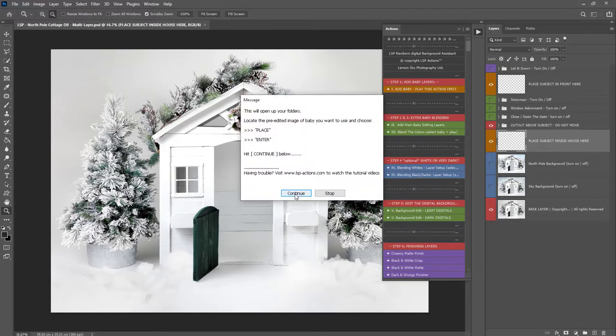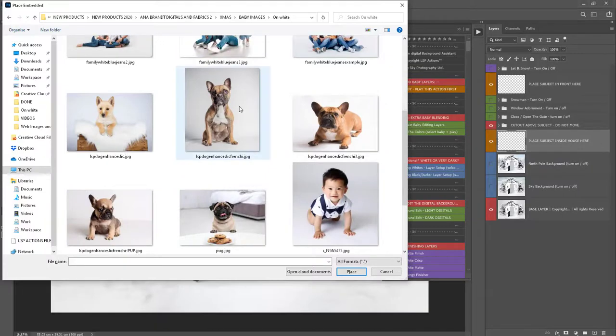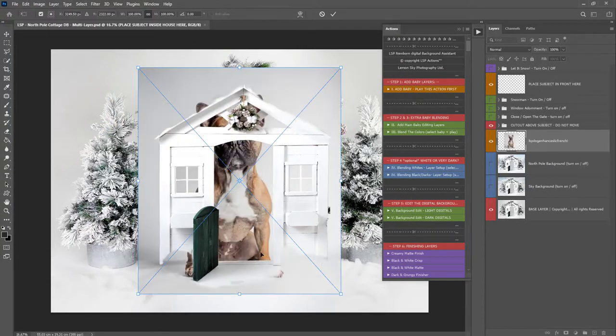So you play this one and locate the image on your computer. It's important you've edited the image first. Make sure it's on a nice white background. You've edited out any distractions, that the background isn't too grey. If you shot on a light background, even if it's not white, you should be able to whiten it. But the most important thing is that the floor is white, because that's going to help you bring the shadows back in. And hit place.